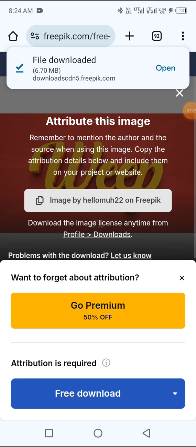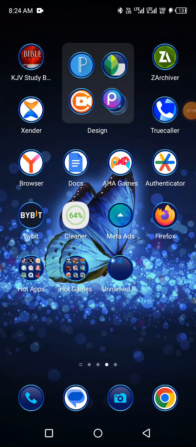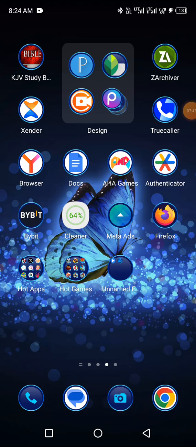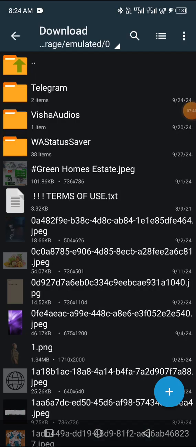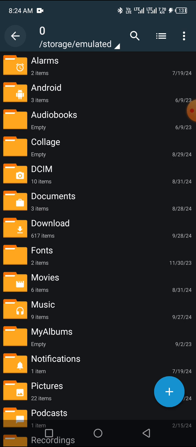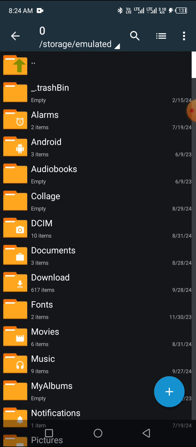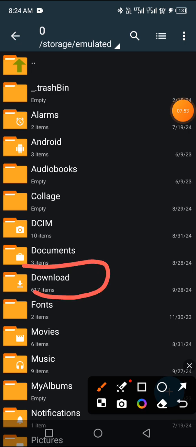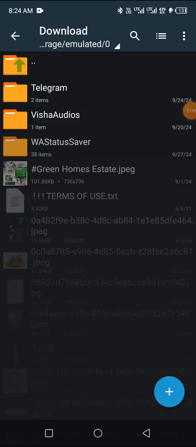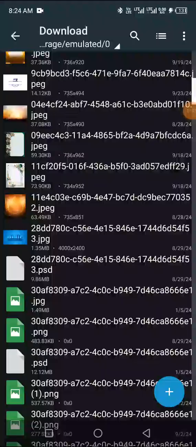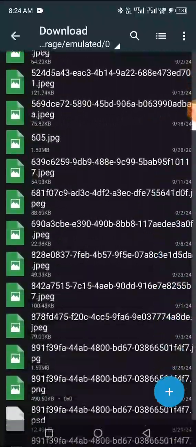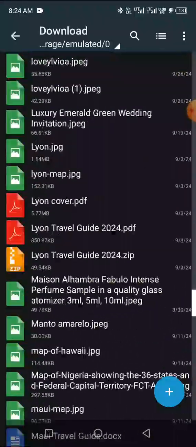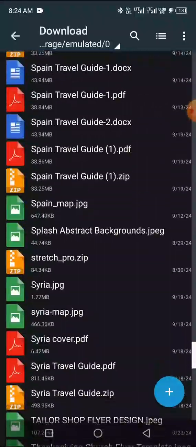So now once you download it, go to your zip file app, ZArchiver. This is ZArchiver. If you don't have it, download it. Once you go to your ZArchiver, my own is already open. So once you open your ZArchiver, this is what you will see. Once you open it, locate your download file. Once you go to your download file, look for, what's the name, whip. Go to W, because this is arranged alphabetically. Once you go to W, you will see it.